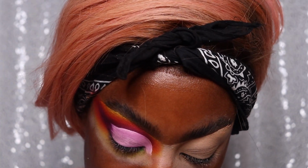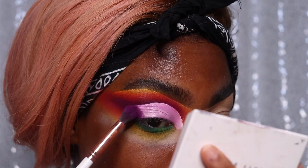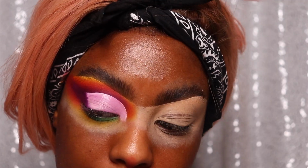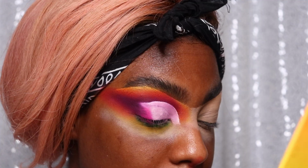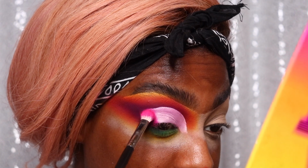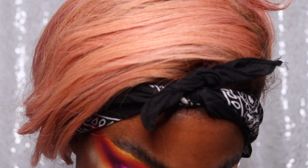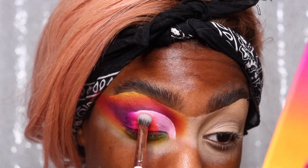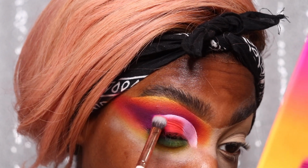We're going to be taking the purple and packing it at the end over here. Then I'm going to be taking the pink, adding a little more. I'm taking that red orange, taking a flatter brush and packing the color.